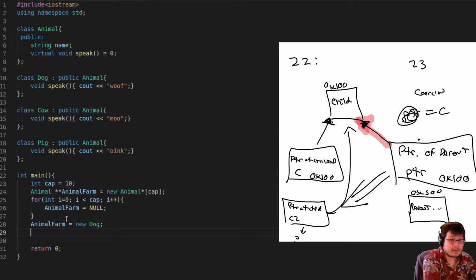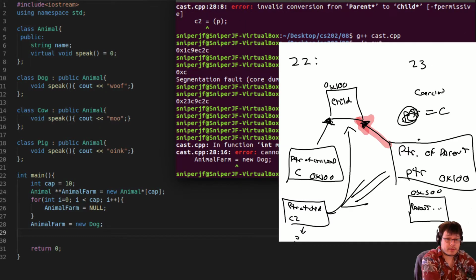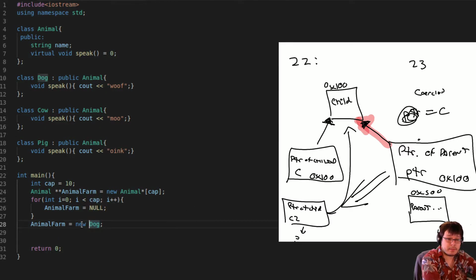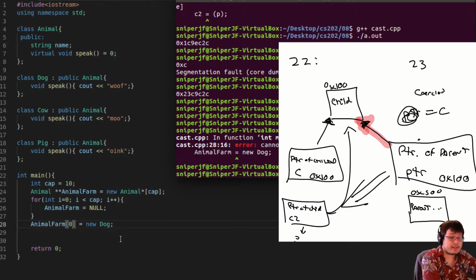Think about what this is doing, because I am getting an issue here. Animal farm, hold on, spot 0, there we go. This is saying make a dog, which is a child of animal, and then there is casting going on here.